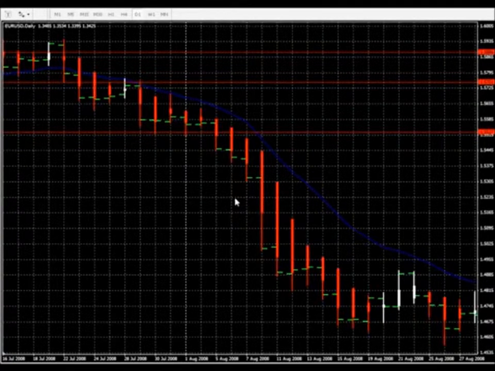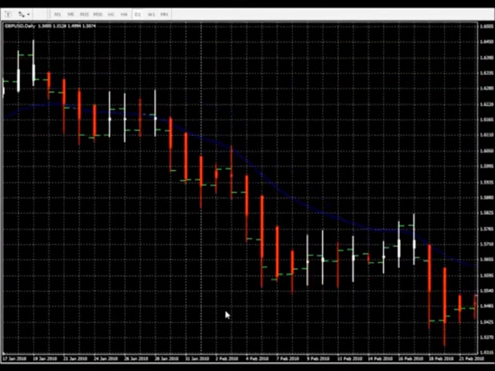Let's look at one more trade example so you clearly understand how to find the signals and use this system. Okay, looking at another example here, I'm looking at the British pound US dollar on the daily chart again. First, we're looking for a short trade, so we need to establish that our short trade criteria is met. We need to see that there are 2 red bars, and in this case there are. And at that point, we need to see that the EMA is sloped downwards. So just taking a look here, we've got 2 red bars. The EMA 14 is sloped downwards. So our criteria to find an entry point is met.